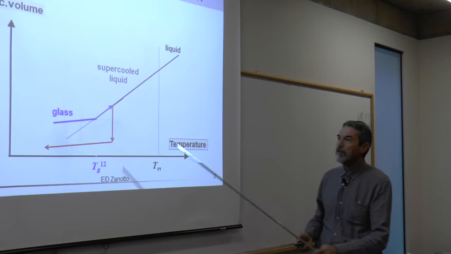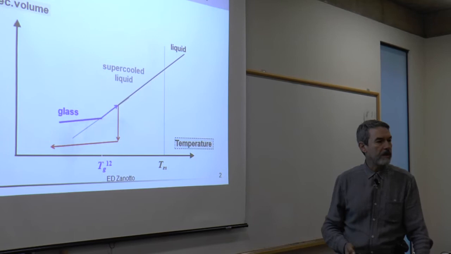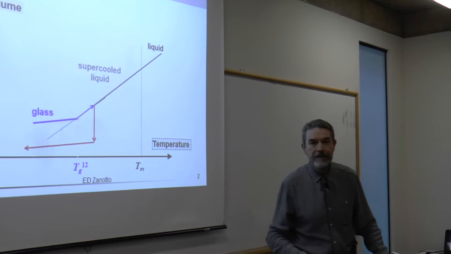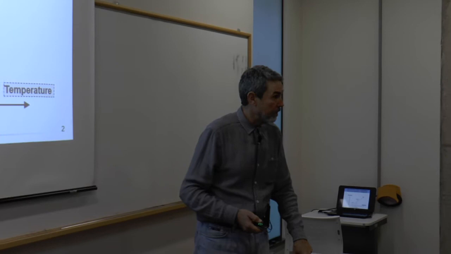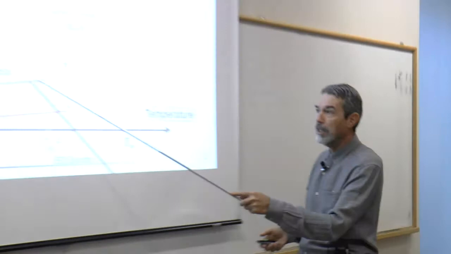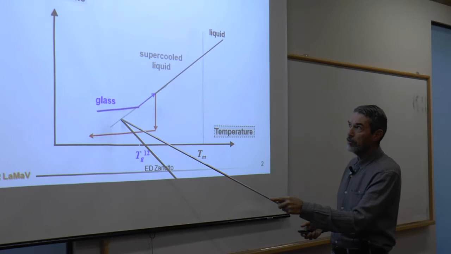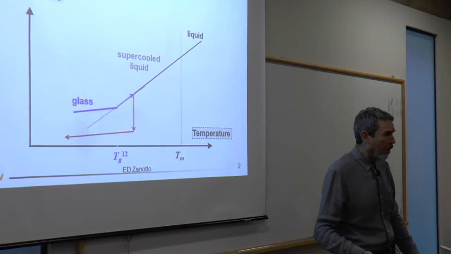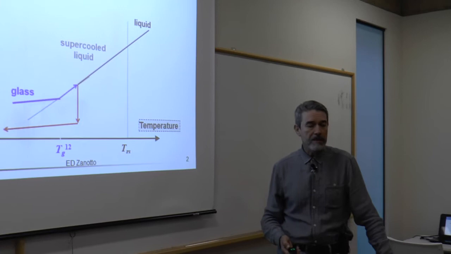What happens to a glass when we heat it up and wait for some time? This heat treatment can be above Tg or below Tg. There is a myth that glasses do not crystallize below Tg, but they actually do. It's exactly the same process below Tg. A given glass will first relax to the supercooled liquid state and then also crystallize, but it takes time. So most measurements are performed above Tg, but you can also do it below Tg. We have done some studies here in this lab by heat treating glasses at 50 degrees Celsius below the Tg, and waited for a few months and they crystallize.